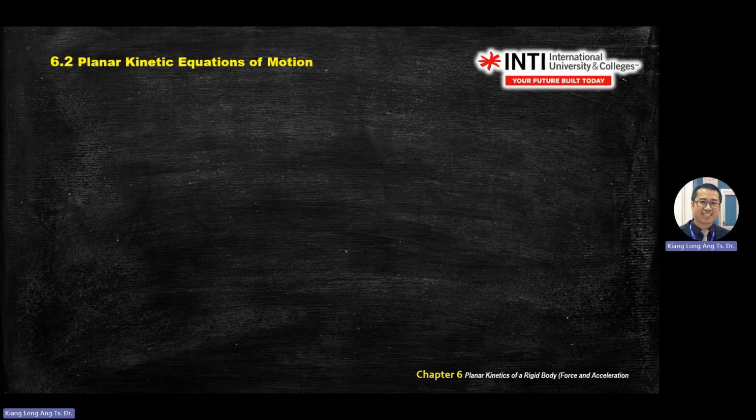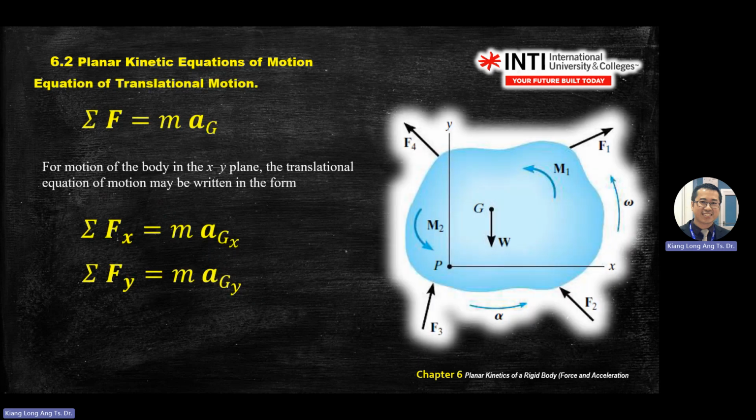And you start from F equals ma at the center of gravity. You can break it into x and y directions, meaning all the forces that you see in the question, you break into the x direction and y direction. The force W always points down, and so on.